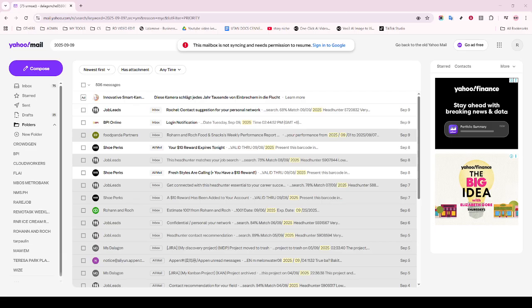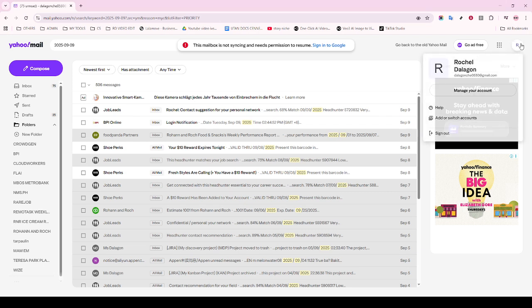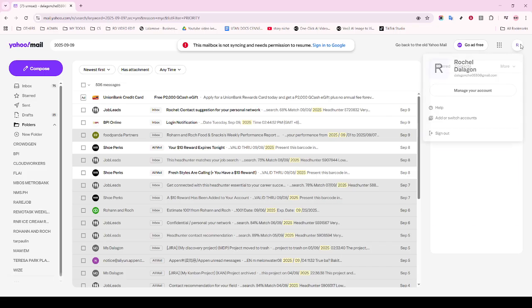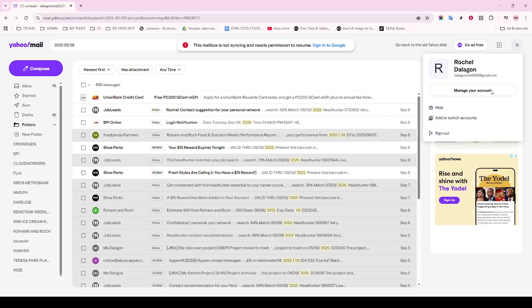First, you'll want to open up your preferred web browser. This can be anything from Google Chrome, Firefox, Safari, or any others that you regularly use. Once your browser is open, navigate to the Yahoo account deletion page, which can be found at https://login.yahoo.com/account/delete. This is an official Yahoo page specifically designed for this process, so make sure you're on the correct site for your security and peace of mind.